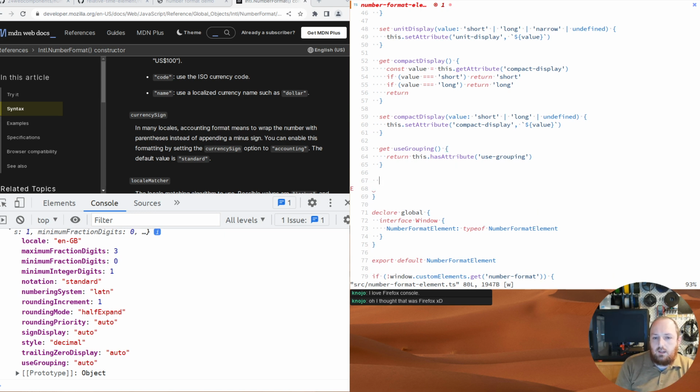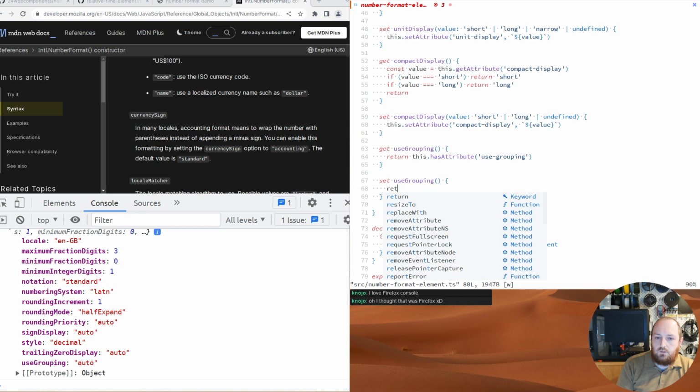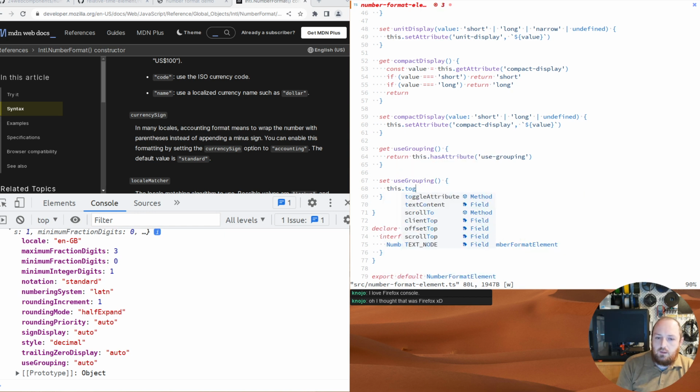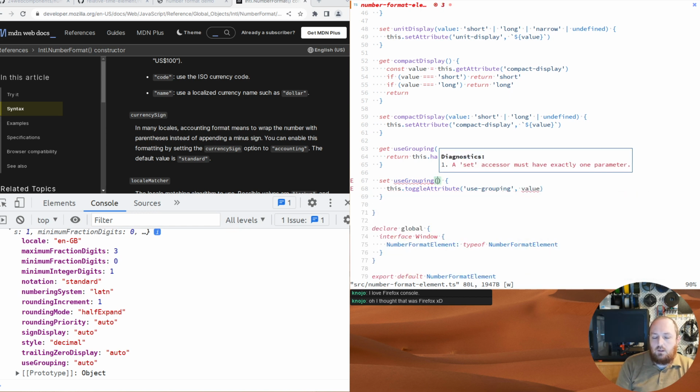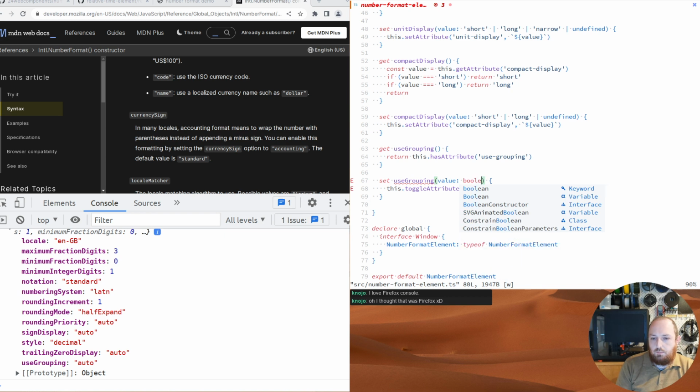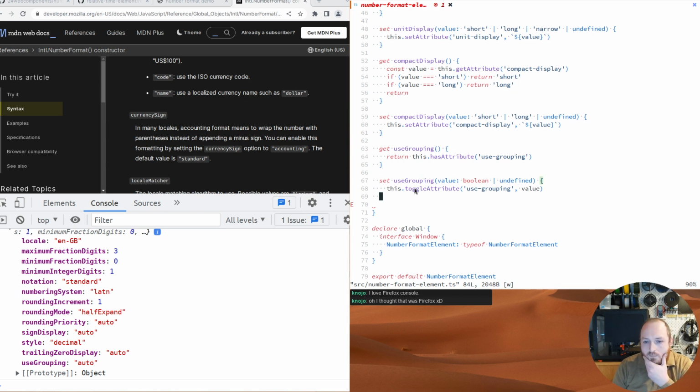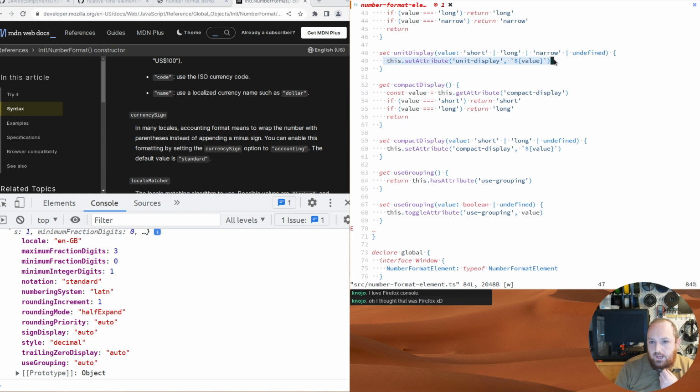And then in set use grouping, what I find quite useful here is to say this.toggleAttribute use grouping based on the value given, and this should be a Boolean or undefined, I guess. So this is slightly different to the way that we do set attribute here.